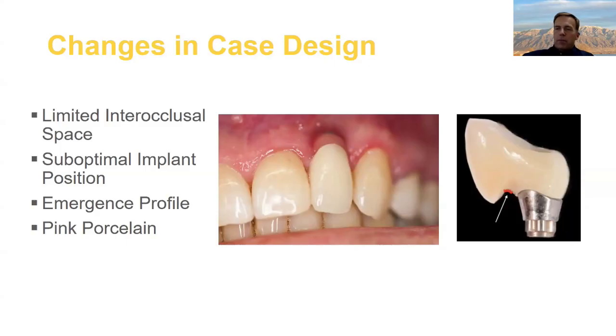What I mean by suboptimal implant position is that if our implant's off a little bit from a restorative perspective, we're going to need to do something to deal with that. The anterior crown here is a good example of a nice position for screw retention, but in order to avoid a black triangle at the buccal, we had to build this bridge lap so that the emergence looks the same as the adjacent teeth. This is going to be a hygiene issue, and your lab will probably call you to talk about it. Make sure that you're good with it and that you talk to your patient, and that's a thing we can deal with.